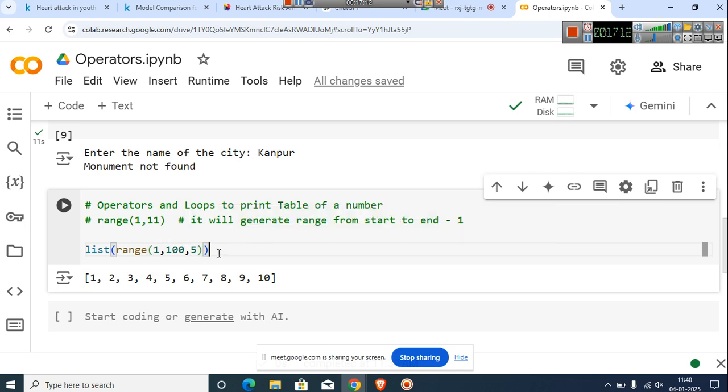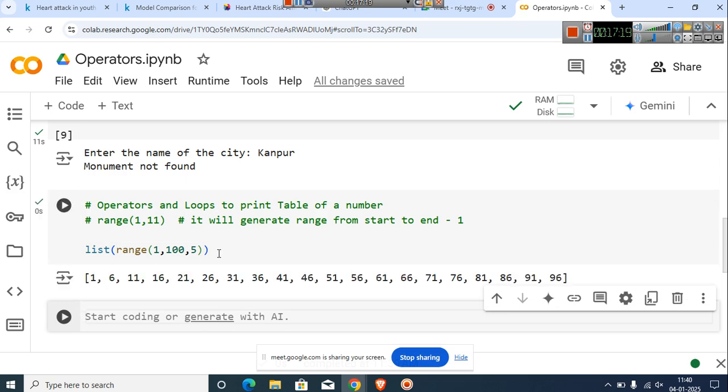We are simply calling it start, stop, and common difference. So you will see output 1, 6, 11, 16 going up to 96. Because after 96, if you add 5, 101 will come and that is out of range. So it is generating these numbers from range 1 to 100 in steps of 5, or common difference of 5.